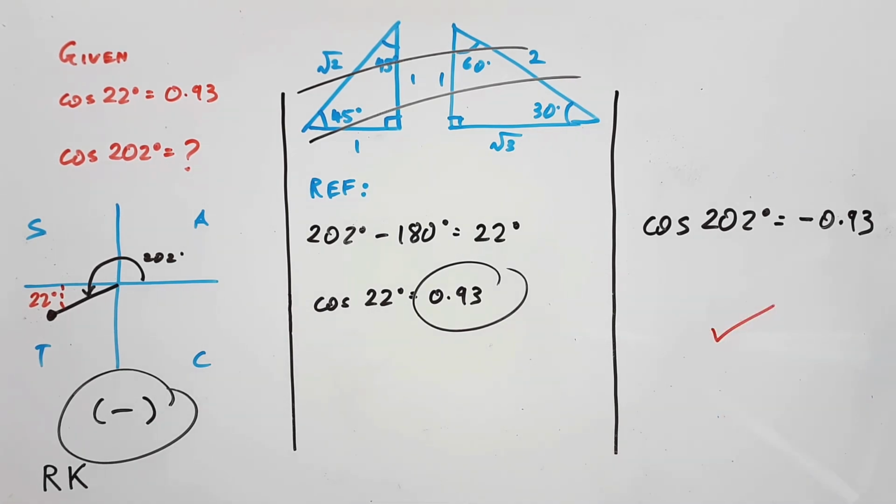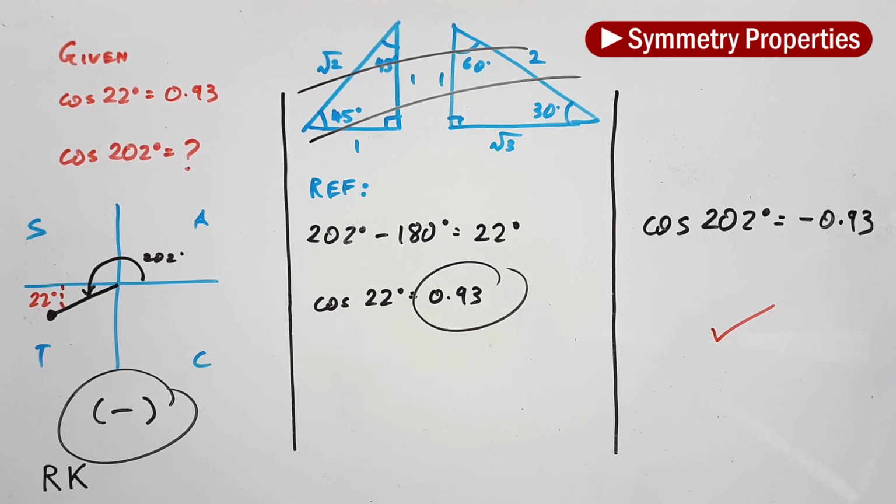So in summary, we can see how CAST can smash through such problems with ease and great speed. But not only that, with enough practice, you could eventually use it mentally and work out the problems within seconds. It's a great way to build your mental math and basic trigonometry. It's way better than using symmetry, but if you would like to check out my video on symmetry properties for the principles behind all this, including reference angles, I've linked it in the description.